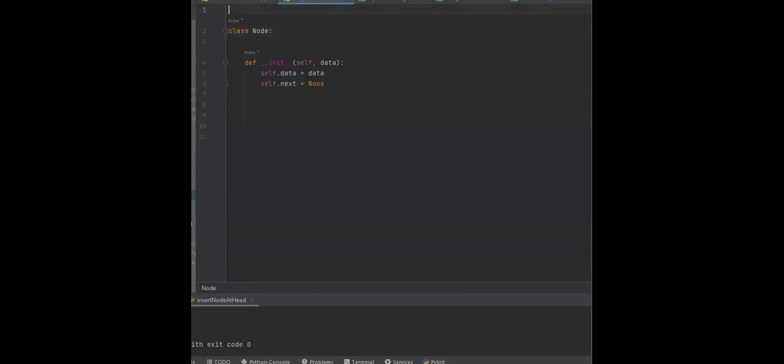We'll mark this one as creating node, and mark this one as implementing the linked list.